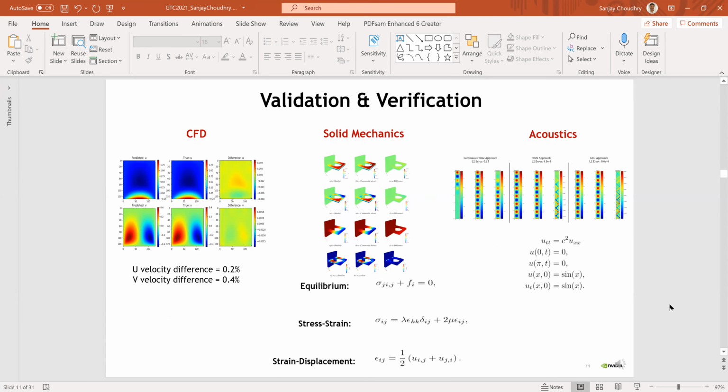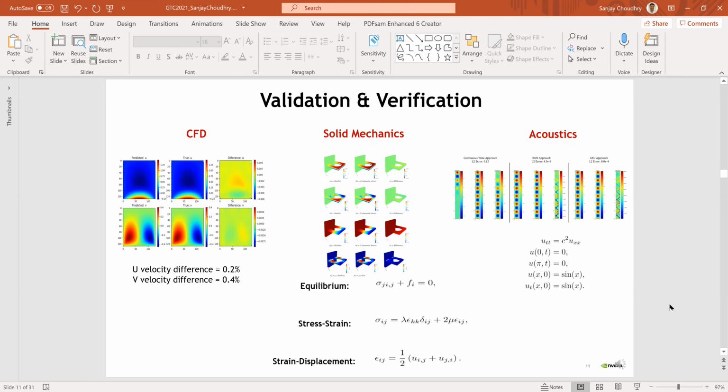And of course, we have tried different physics types, and we always verify against either open source or commercially available solvers. So, for each physics type, we take the basic simple problem, verify that, and then even complex ones, we verify that. So everything that I'll show you today will also have a comparison with something that exists, so that we establish the confidence and trust in the approach going forward.